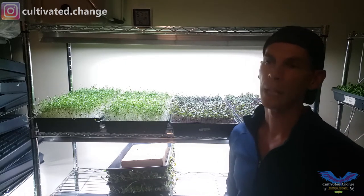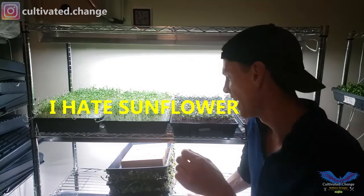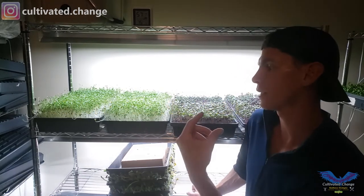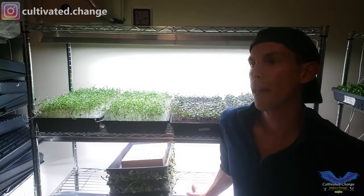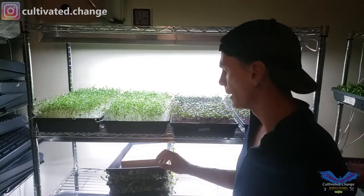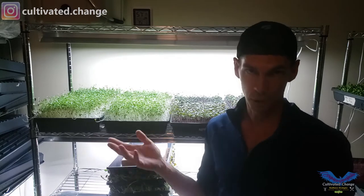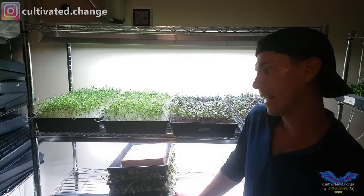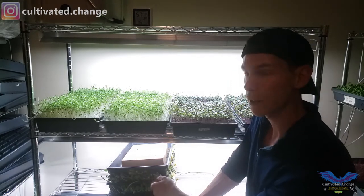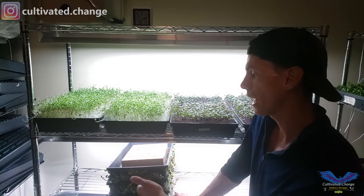The one crop I wish I didn't have to grow — they're the most common micro and one of the favorites because they're delicious and work well — is sunflower. I hate sunflower. The timing on sunflower is so touchy. With brassicas, they can go days and it doesn't matter — they actually gain weight and look better. But sunflower is a nightmare because it's so sensitive to heat and humidity. It's a summer crop, so in winter I have it on a ten-day cycle, stacked for about six or seven days because it wasn't germinating well. Now it's going to have to go back to a seven-day cycle because this is six days in — I seeded last Thursday and today's Wednesday.